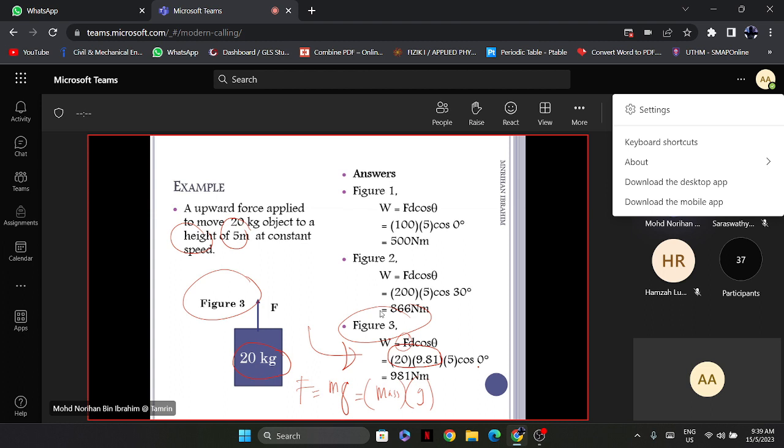And also cos theta, in this case cos theta is equal to 0. Sorry. Cos kosong, betul lah. Cos kosong because the force vector dan juga displacement vector are in the same direction, upward. So from this we can get the answer for this W ataupun U, capital letter of U to represent all works, is equal to 981 Newton meter.